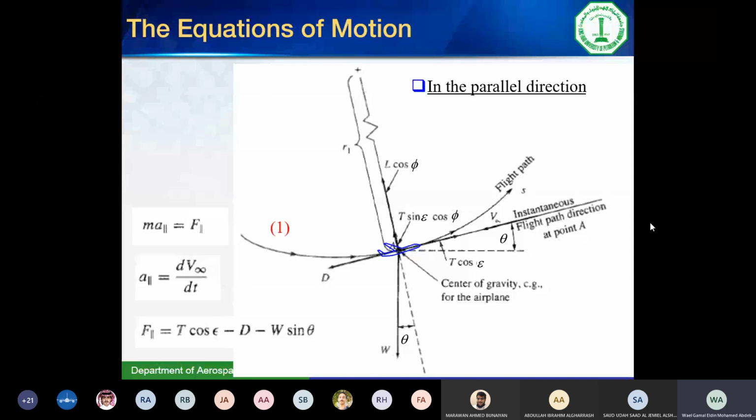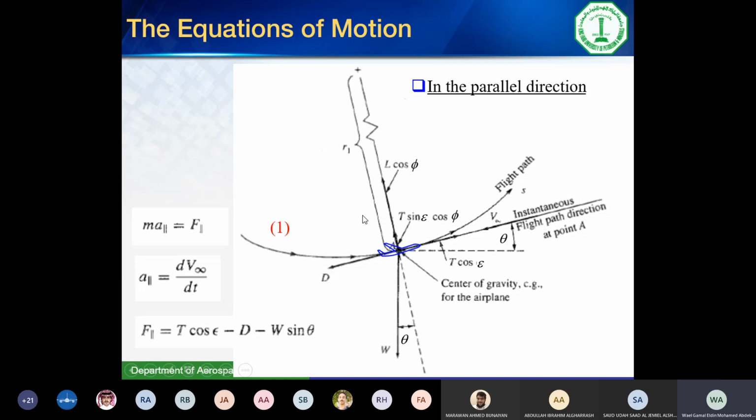What do you mean by equations of motion? It's Newton's second law, F equal ma. This vectorial equation has three components. It's up to us which directions we choose to write the three components. So typically, we would take the direction along the flight, which is the direction of the speed, the direction that's parallel to the curve of motion of the aircraft. So that would be our one direction.